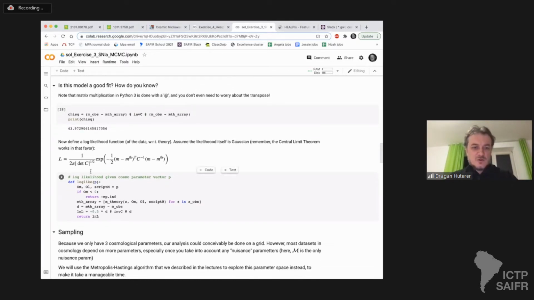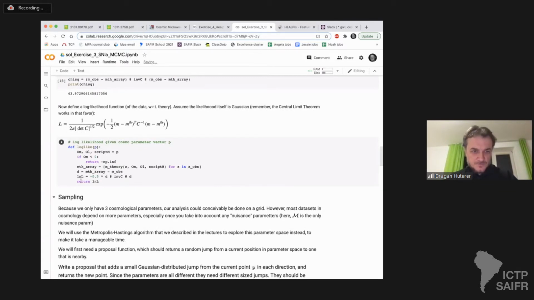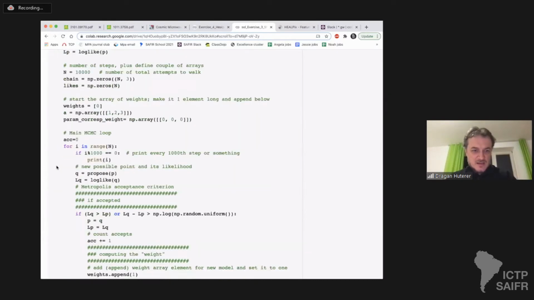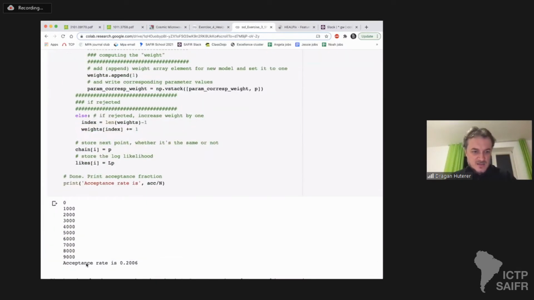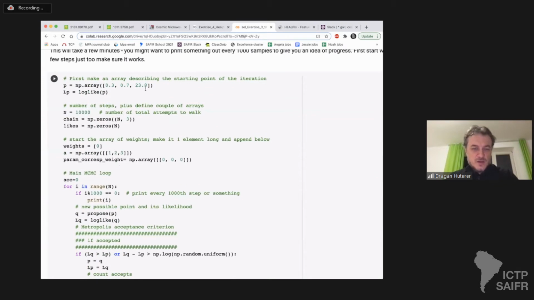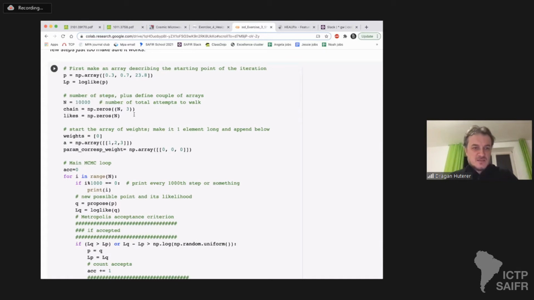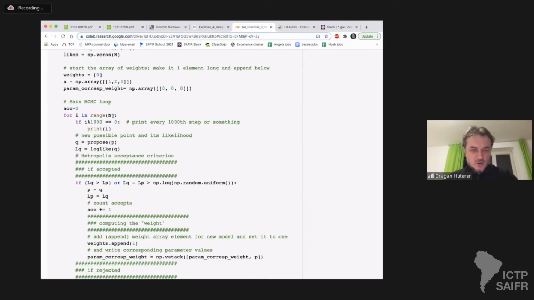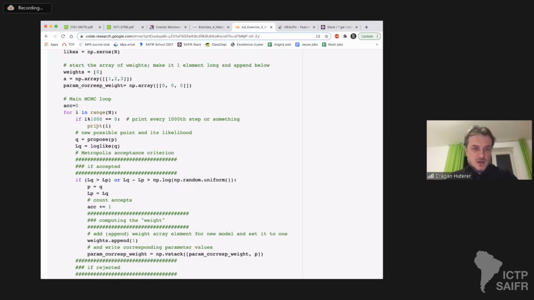Then we had likelihood and log likelihood. This was our log likelihood. And then we had a sampling algorithm, stepping, and it's still running here. I'm running it for 10,000 steps, and it's just finished them now, and the acceptance rate is 0.2. Remember, this was our Metropolis-Hastings algorithm. There are 3 parameters. We start at some point. We have to define some arrays, the chains array of parameter values and the log likelihood array. The weights are going to be key in a moment, but I go through n steps and each one may be rejected or accepted. I print out every 1,000.